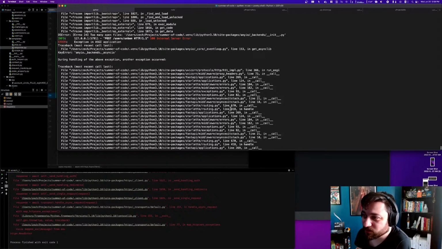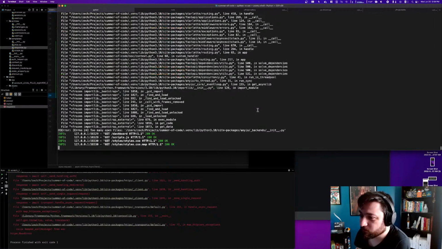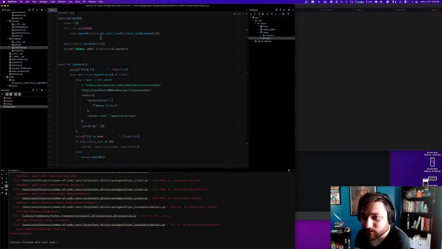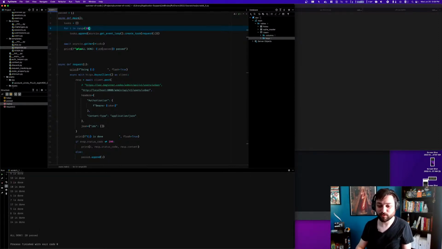It might just be because we're using SQLite. Maybe SQLite attempted to create more connections or whatever. It's not that important. If we make this a little less brutal.